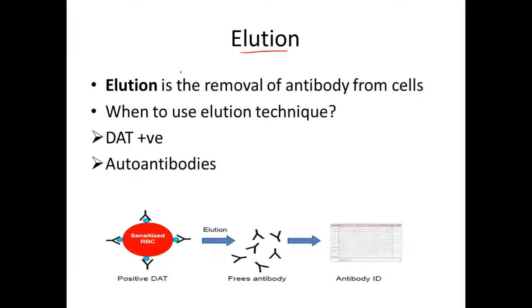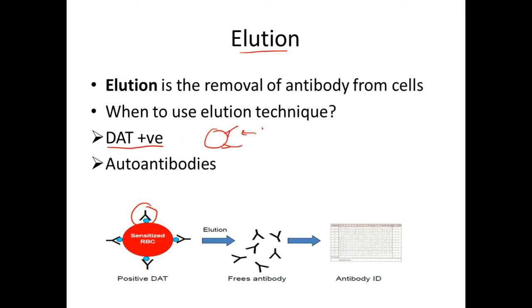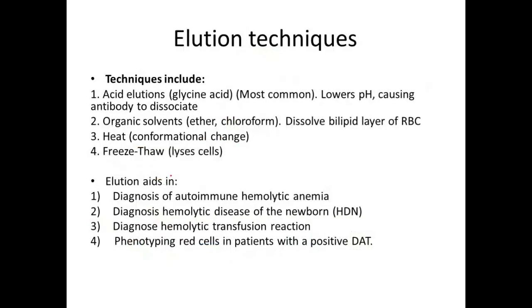We talk about elution, and we said that if we elute the antibodies, that means we dissociate the antibody from the surface of the cell. Sometimes we use the elution technique, for example, if we want to determine the antibody causing that positive result. The cells may be sensitized, and I want to know exactly what the specificity of this antibody is. So first we have to elute, then do an identification test, like in this example. However, we can also use elution as only a part of the auto-antibody test, and we will see it now. We will discuss it today, inshallah.